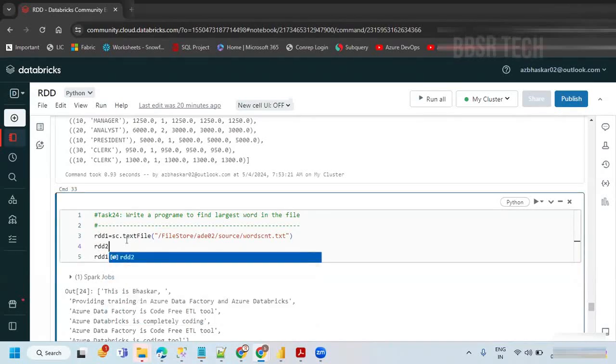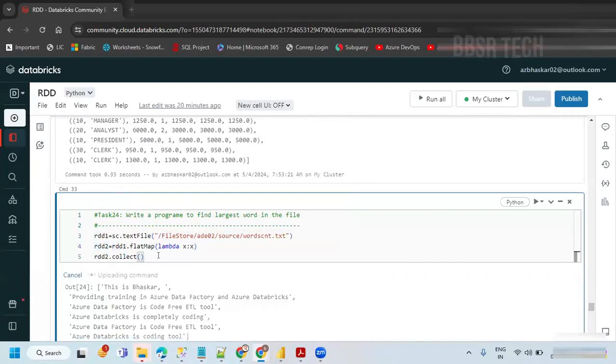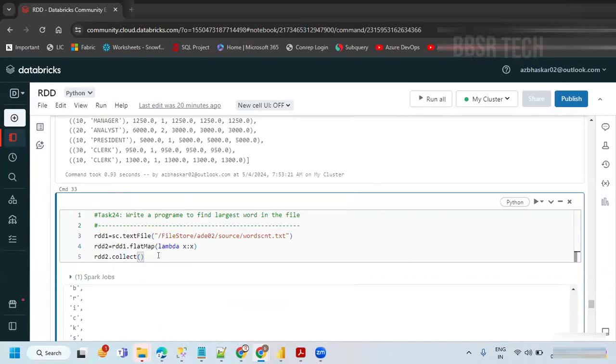Let's say rdd2 equals rdd1.flatMap, we need to flatten it, lambda x: x. Let's see, I think this is not going to help us. Okay, let me split this data.